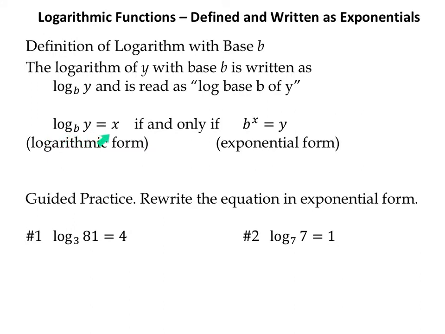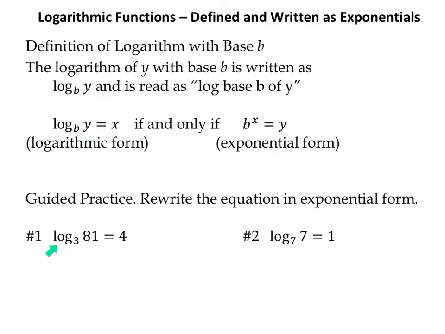A logarithm is defined as being written like this only if those same b, x, and y can be written in this exponential form. So you're going to find that the base of the logarithm is the base of the exponential. And whatever you're taking the logarithm of is what that exponential is equal to, with base b to the power x. So we can rewrite logarithms as exponentials, and we can write the other way as well, which we'll see. And again, remember how this would be written in red: log base b of y equals x.